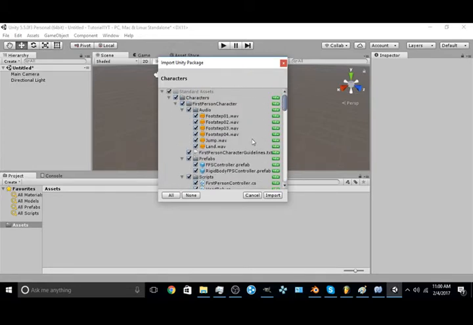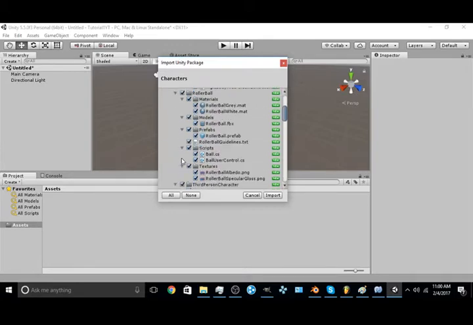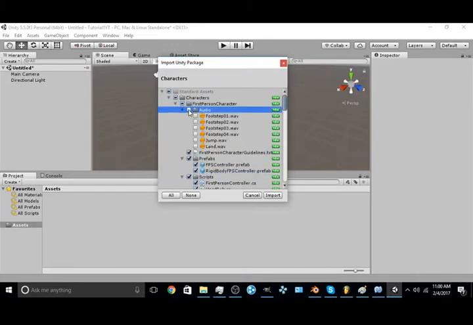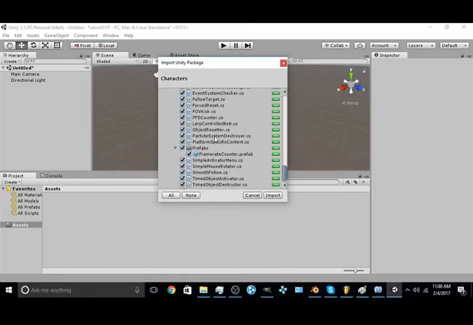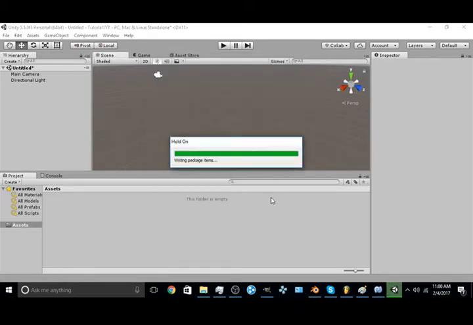So I'm going to be keeping all of these selected. You can unselect and select whichever ones you want, but I'm just going to have all of them selected. And be sure not to disable any scripts or anything like that. Probably just audio, the guidelines, something like that, although all of it's mainly important. So anyway, let's just go ahead and import this.